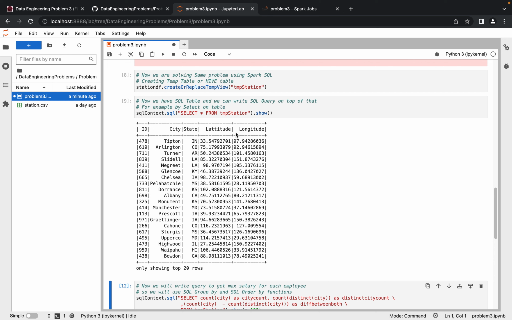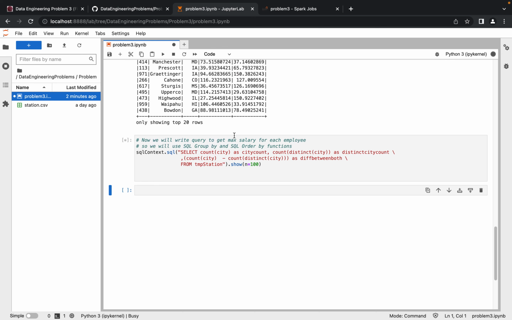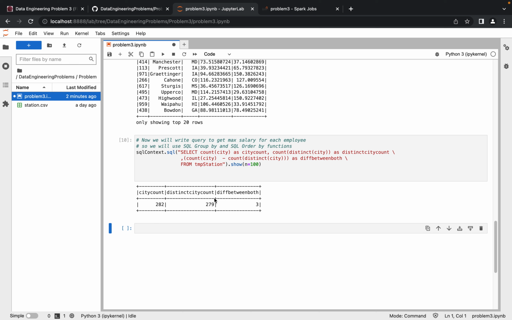After that we'll solve this problem. You know that we already solved this problem using PostgreSQL, which is also a SQL query, and here in Spark SQL this is also a SQL query. So I'm just copying that query, pasting it here, and then I will execute it, and that will work. Only thing is I will replace the table name station with temp station, because I have this table with the name temp station. So if I execute this, I will be getting the same results here. So I'm getting the same results. So this is how we solve this problem using Spark SQL.